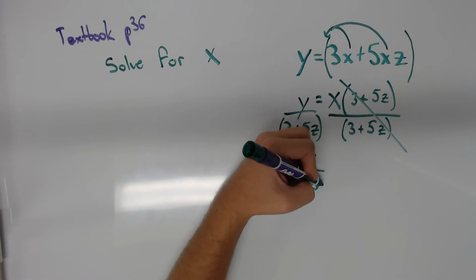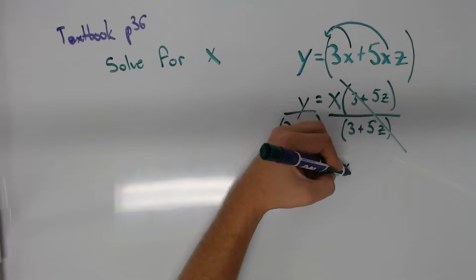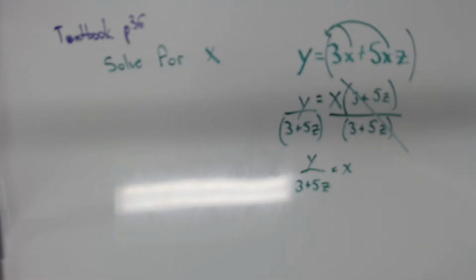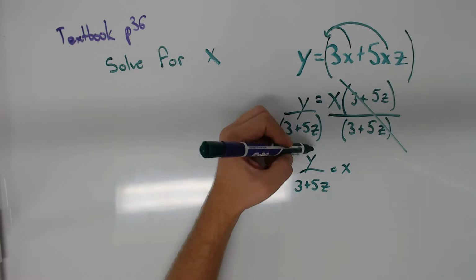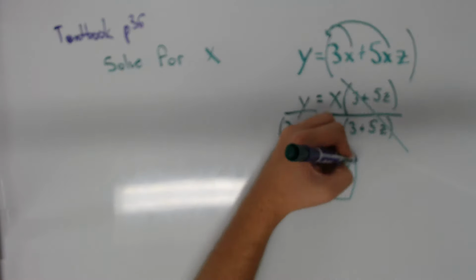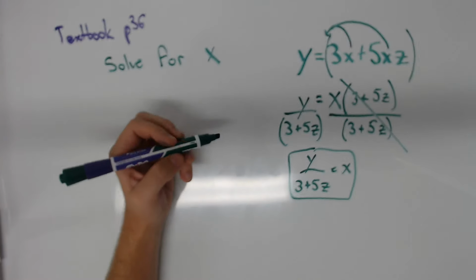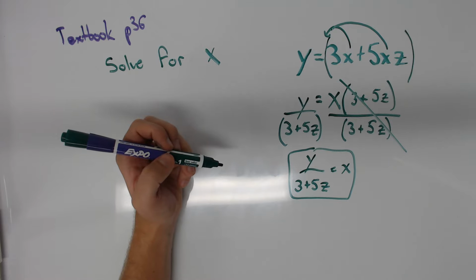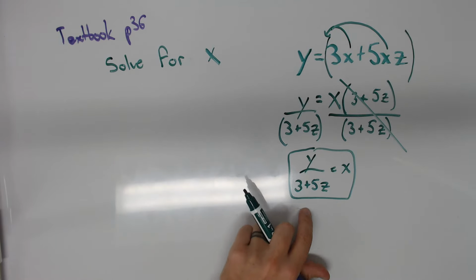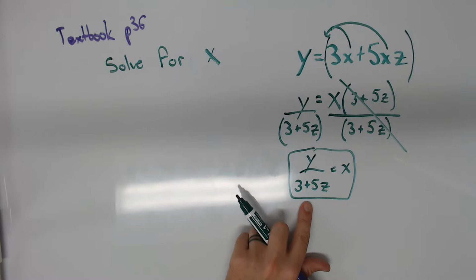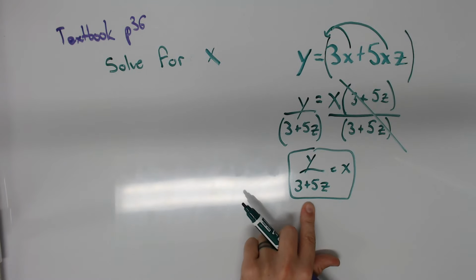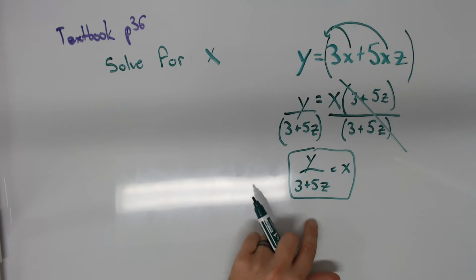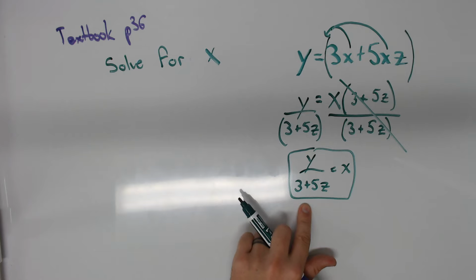I just understand that this is not a comfortable algebra step for most of us right now. This should be my solution. X is alone on one side, all the other variables are on the other. Right now I would consider this a very hard problem. This would be a problem I'd put on a test if I wanted to see if you deserve an A versus an A minus, if you really understand your algebra steps and your solving steps.